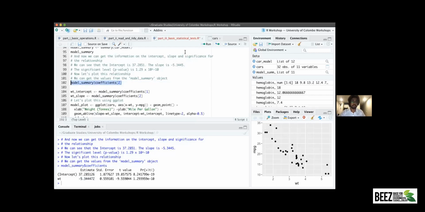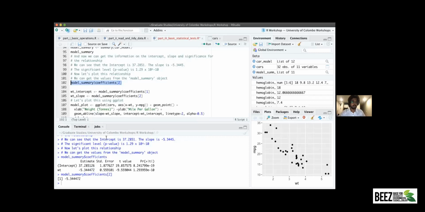So let's run it and see. We can see that, and then we get those two into two variables. We take them out as wt intercept and wt slope. Then we can use those two to actually plot it onto a graph.